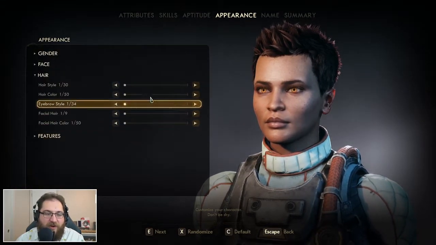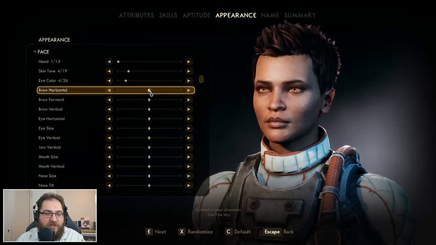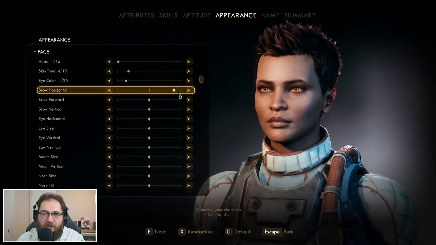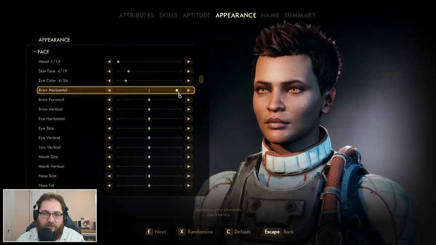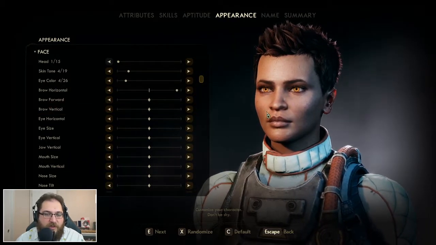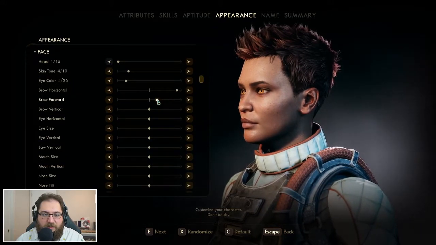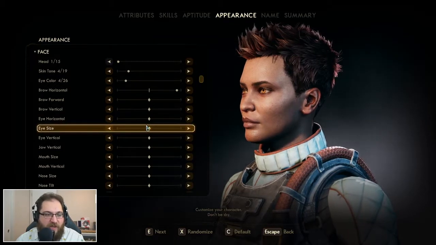I'm just going to go to the hair. There's a ton of stuff. You can change the brow horizontal. You can move them together. It looks pensive or, you know, really far apart. I kind of like it a little bit closer together, so you can see how it changes the face, or concave, and all that kind of stuff.